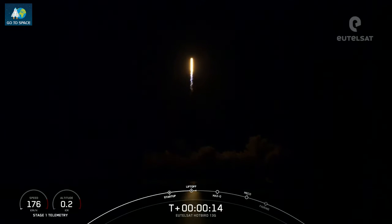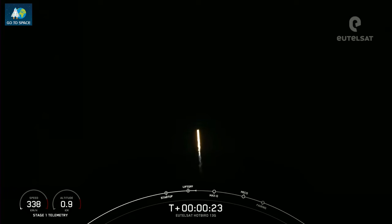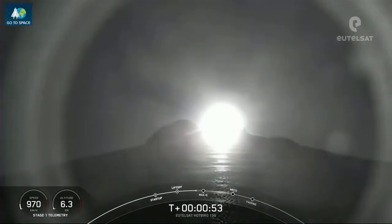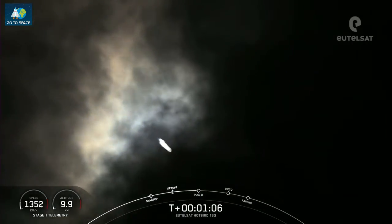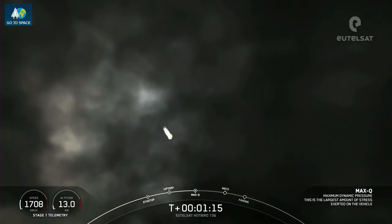Nominal first stage chamber pressures. Vehicle is pitching downrange. Falcon 9 has successfully lifted off from pad 40 at Cape Canaveral Space Force Station carrying Utah South Hopper 13G satellite. During ascent, the M1D engines will actually swivel and help steer Falcon 9 — this is known as gimbal. The rocket autonomously tilts the engines just a few degrees, and this gimballing allows the vehicle to perform a gravity turn, going vertical but also horizontal. Max Q.